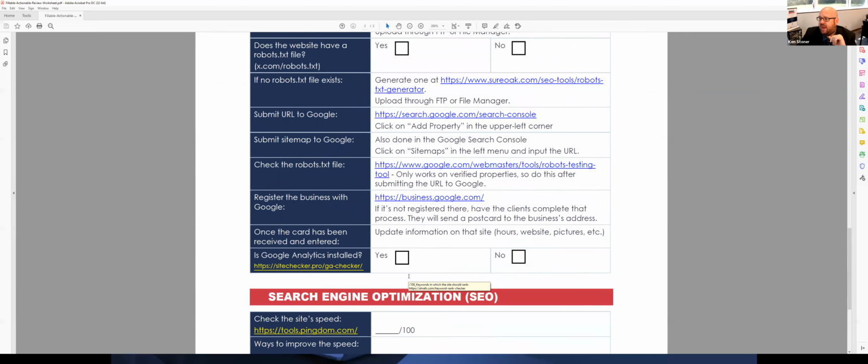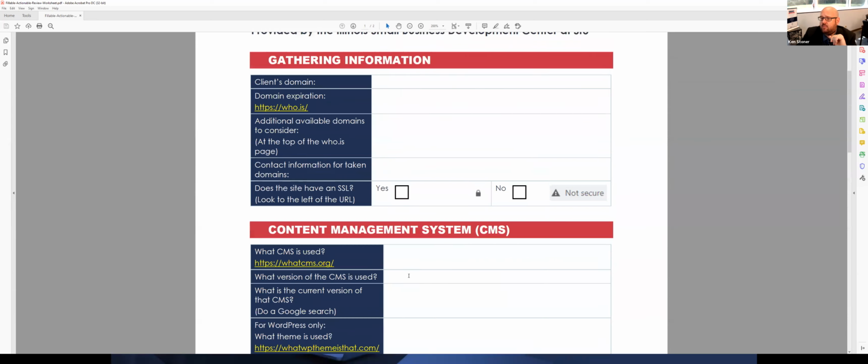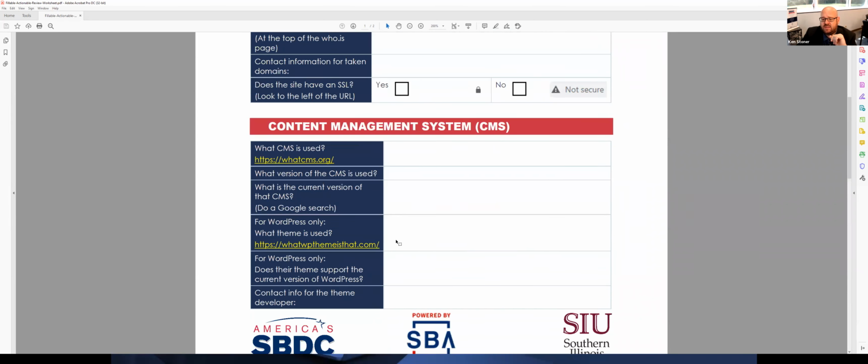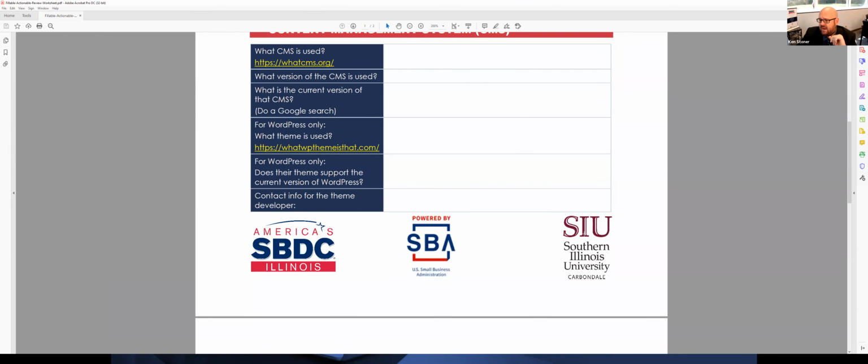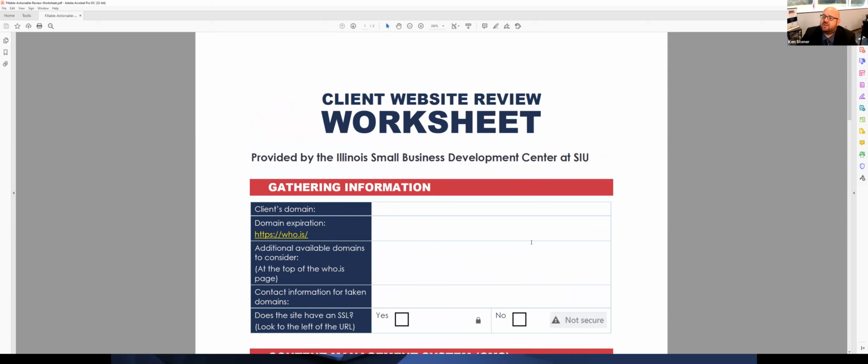So it's a front and back page branded to the SBDC. I can provide you with one that doesn't have our SIU's logo if you want to brand it to your own. Very happy to provide you with anything you want. I just want you to be able to give this feedback to your clients, instead of it being something theoretical like, boy, you really need to work on your SEO. You can hand this to them and they have a checklist that they can go through to make their website better.